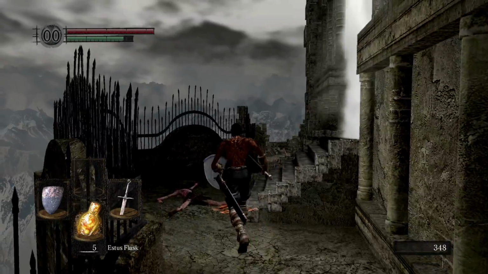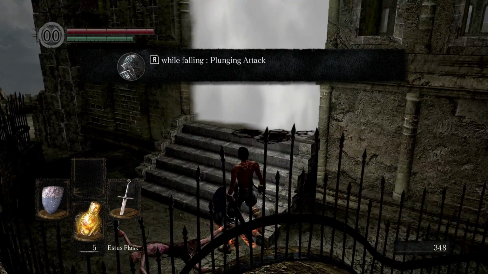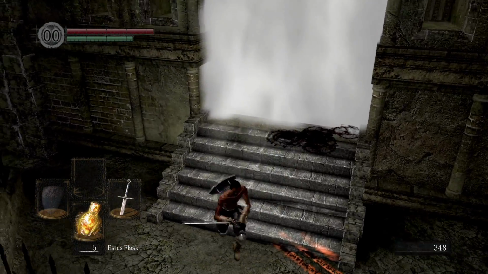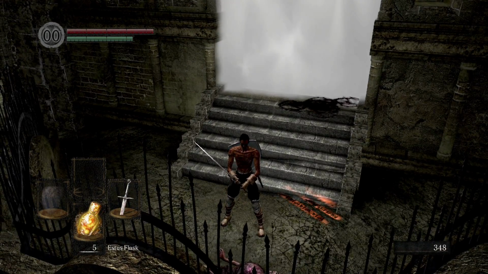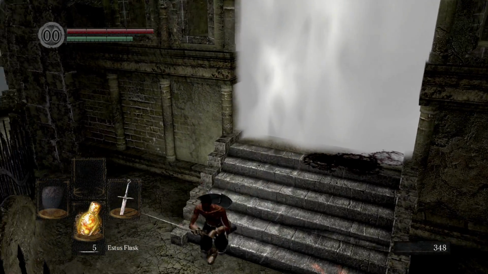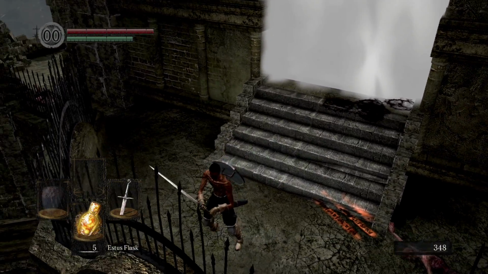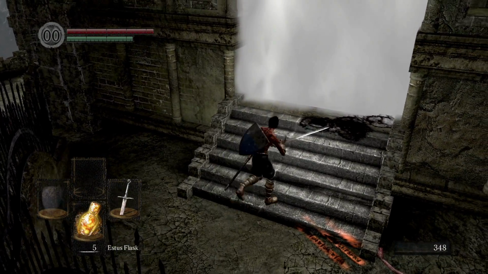So we're gonna go over here. This is gonna tell us a hint to do a plunging attack, which is basically falling down and attacking the enemy. Press the X button on the Nintendo controller, or if you're playing on PlayStation, the triangle. And I don't remember Xbox, I'm pretty sure it was X as well.